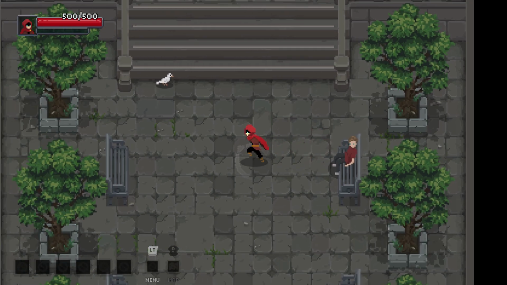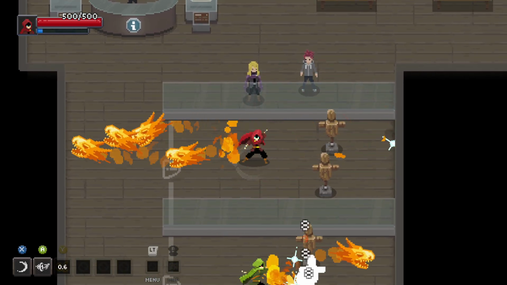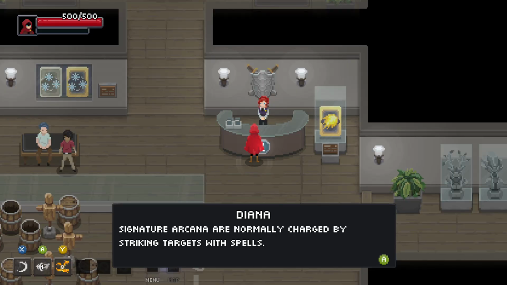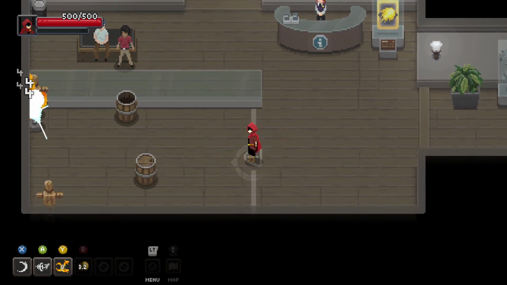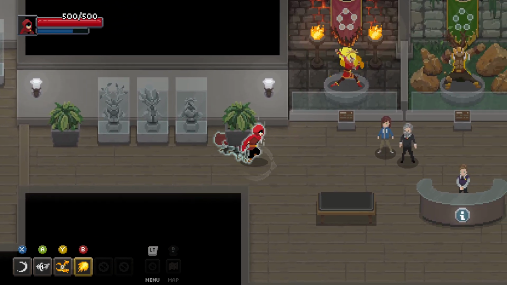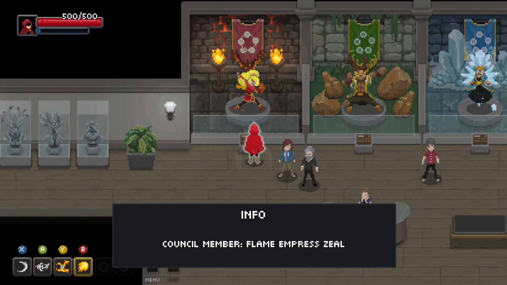At least we're not being thrown into the action straight away. This is a very different start to Wizards of Legend 2. And why? That's fire. We even get a signature arcana, a fully charged exploding fireball attack. We walk past all the various different lords and I check to make sure that the guy we fought in Wizard of Legend 2 isn't going to be our rival again. The Earth or Atlas, not the same guy.